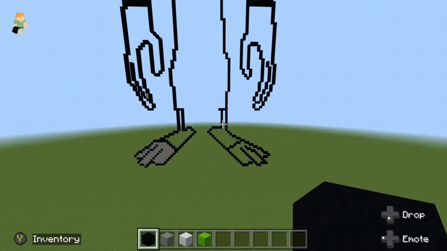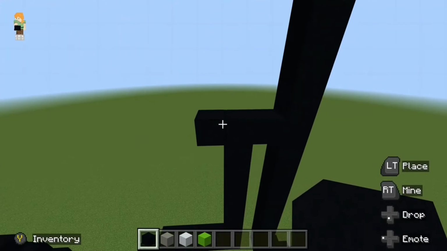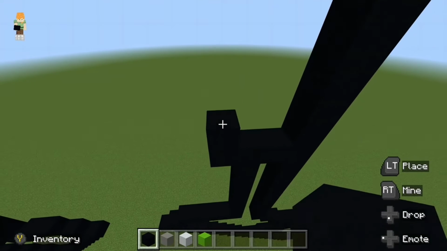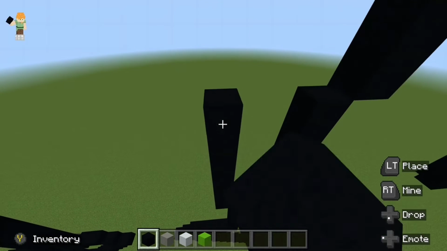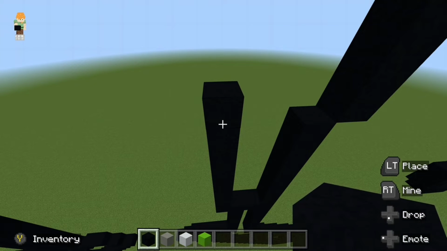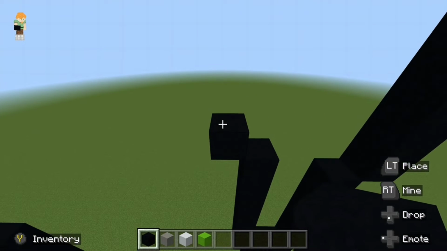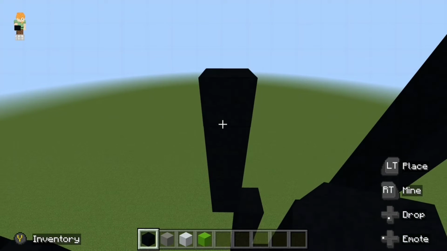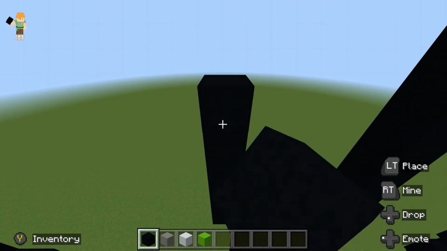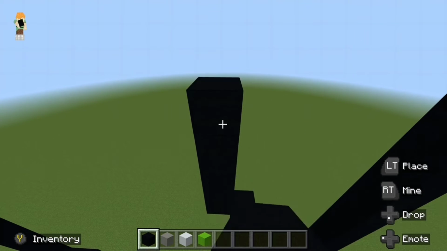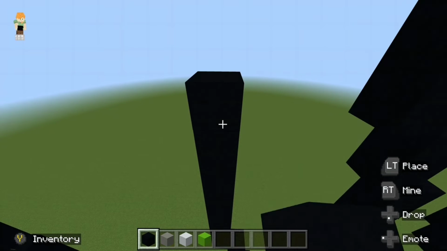So from there, you need to come back up to this part of the leg here on the left, and from there you'll need to go up by an additional 8 blocks. So 1, 2, 3, 4, 5, 6, 7, 8. Like that. And then you do an up left diagonal and go up by 4 blocks. 1, 2, 3, 4. And then an up left diagonal and go up by 9 blocks. 1, 2, 3, 4, 5, 6, 7, 8, 9.